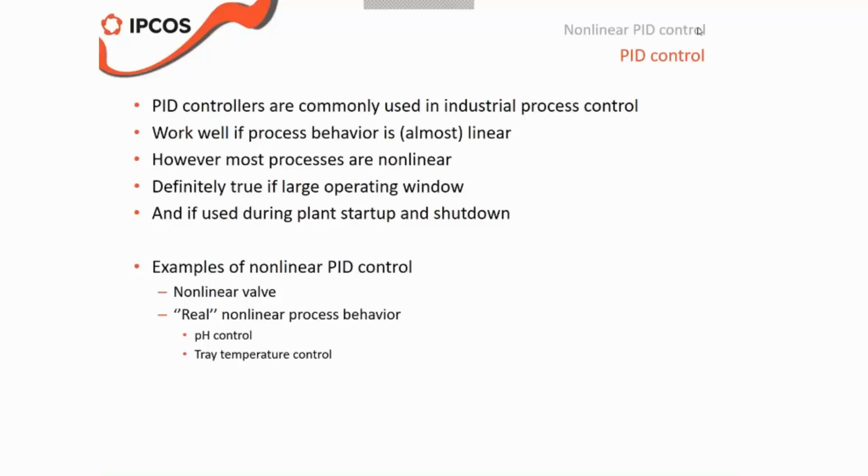The question is, how can I improve PID performance when, let's say, there's a swing unit, when the load to the plant changes between, let's say, 75% and 100%? I always would like to have a high performance of my PID loops.